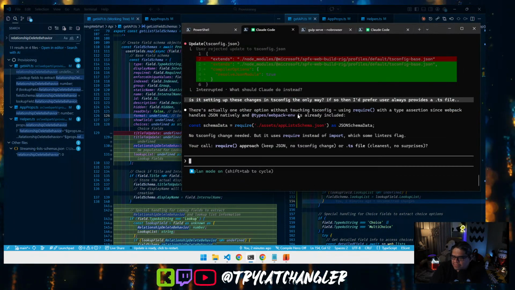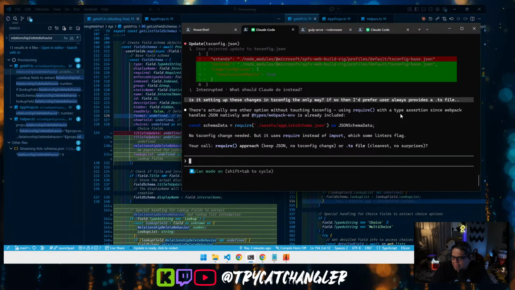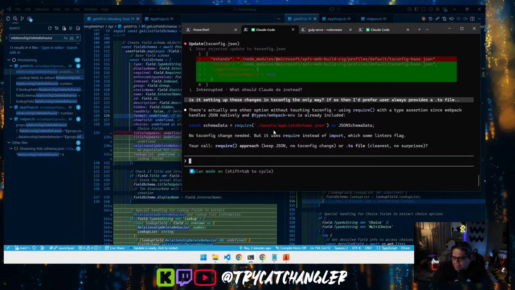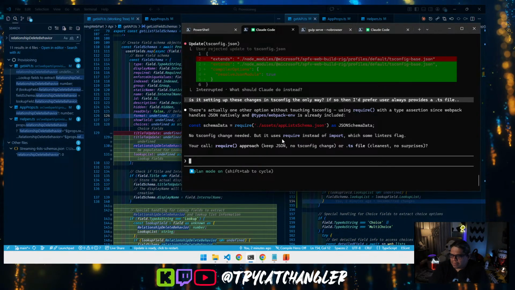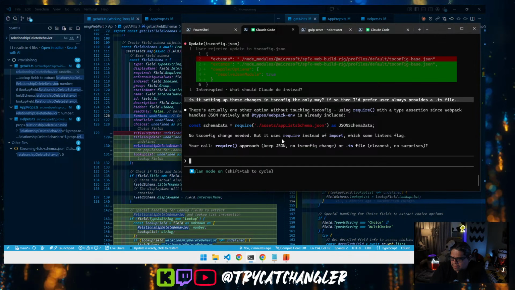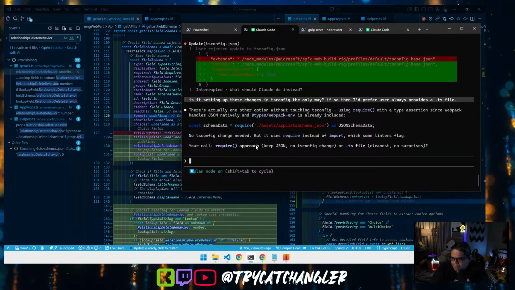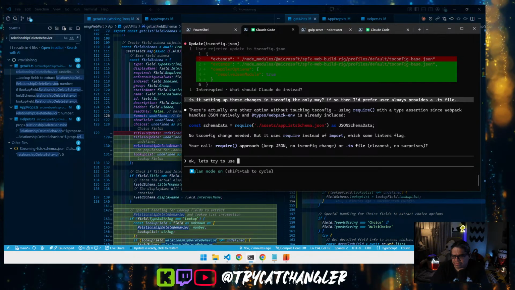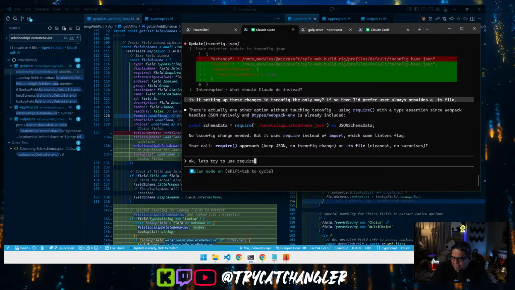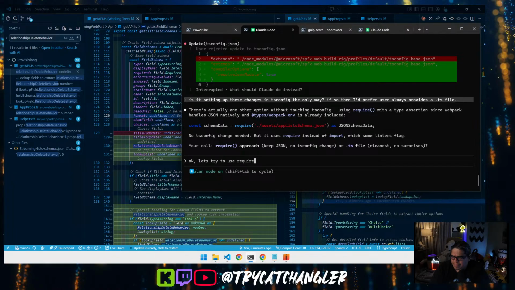There's actually one other option without touching tsconfig using require. That's JSON schema. Okay, let's try to use require. But I think I've tried this before. Let me see.